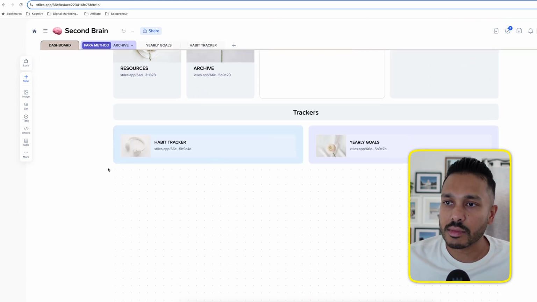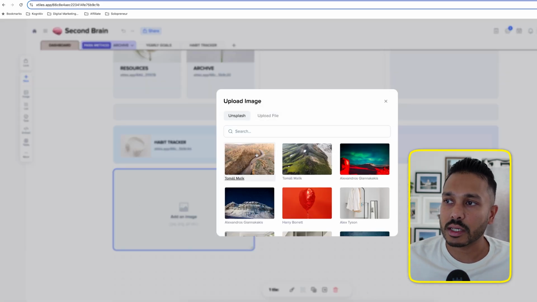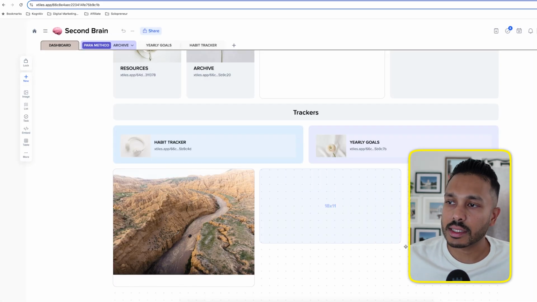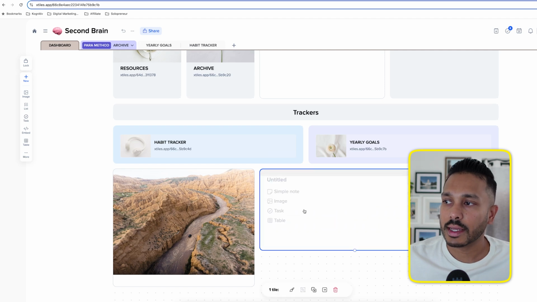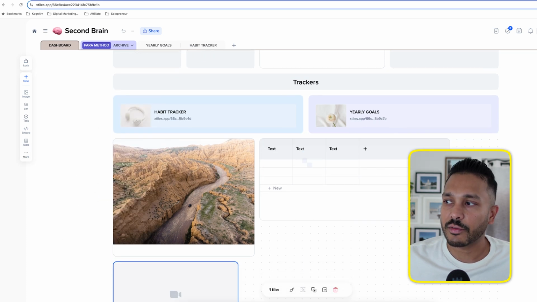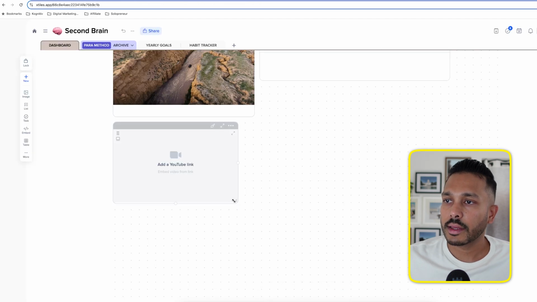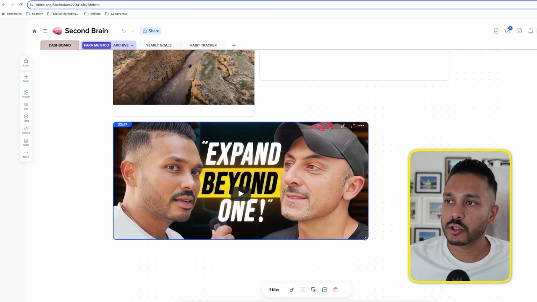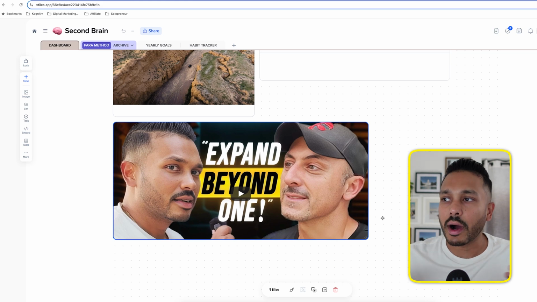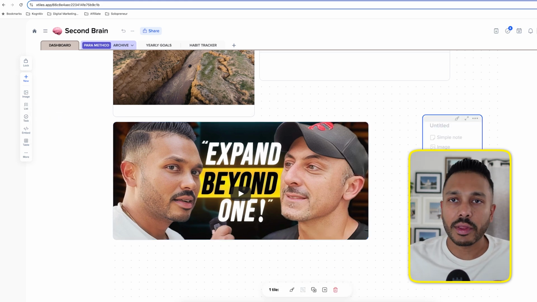And what's awesome is you can just drag new tiles. So if I wanted to add an image, I could do that. So you can just drag boxes at any size you want and create content just like that. I just click table. Or if you want more options, you can grab it right from over here. Like say, for example, I want to embed one of my YouTube videos. Just paste your link. And it's embedded. I can drag it bigger. It's really like just drawing on paper. Whatever you like, you can add to your project without being limited.